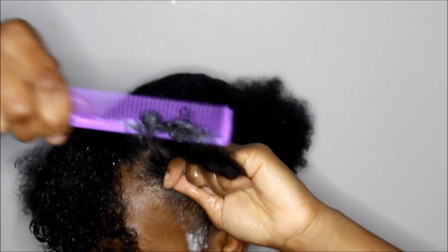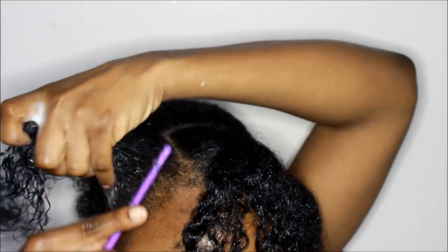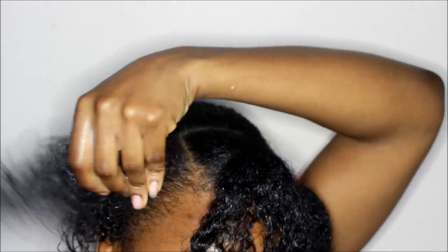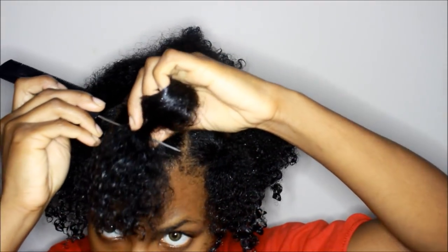And now I'm going to continue the same method throughout the other two sections on the front of my head. I don't know if you noticed, but the way I put it in the ponytail is I kind of pull it closer to my face so that my edges can be smooth as well. And those are the three sections.